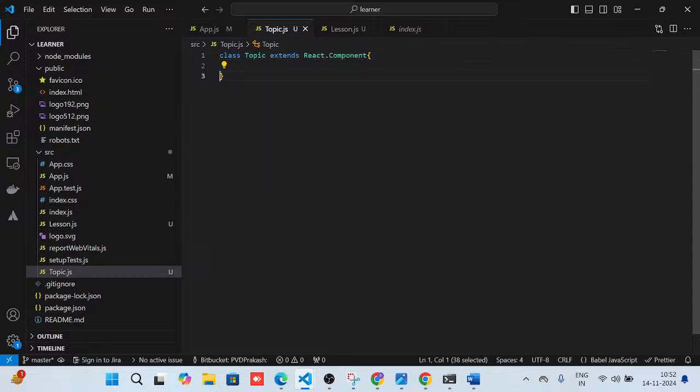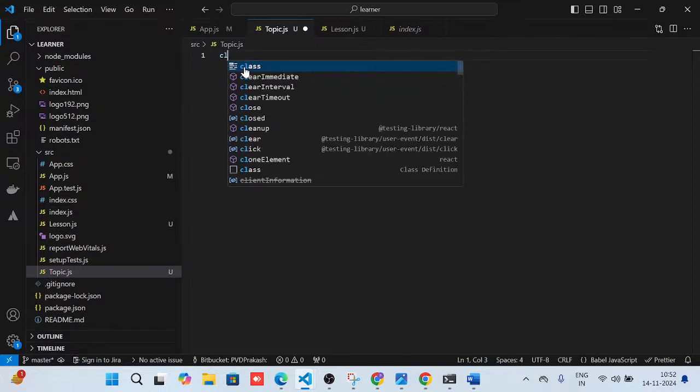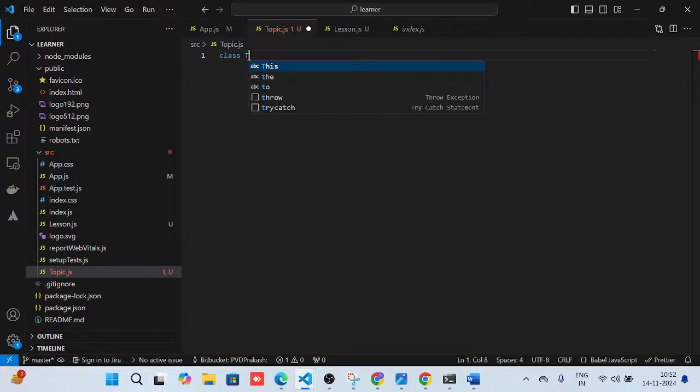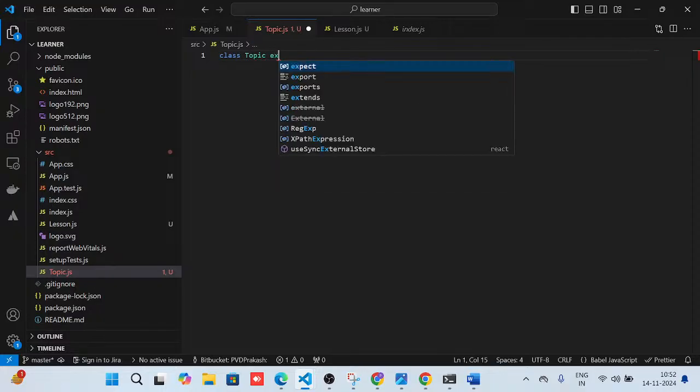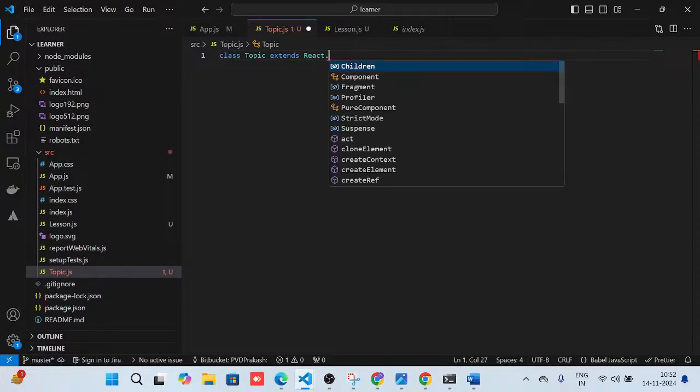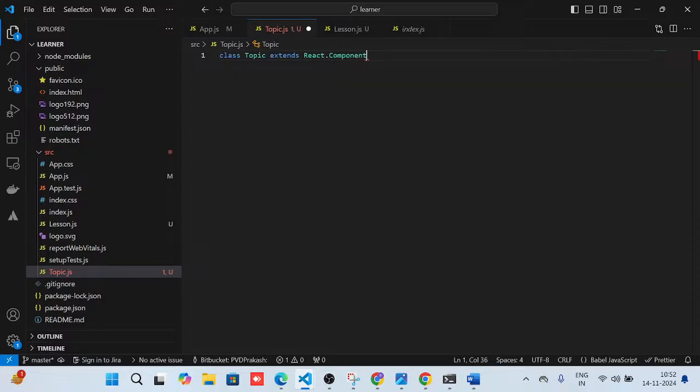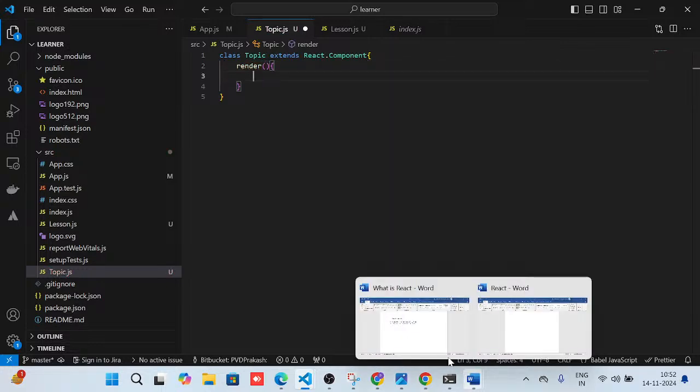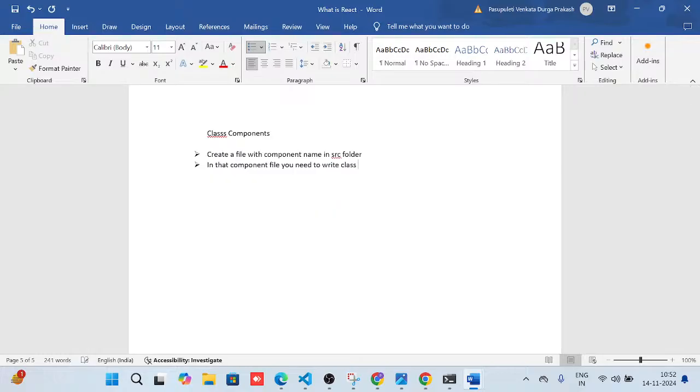Let me write it again: class, then the component name. What is our component name? Topic extends React.Component with parentheses. This is the way to create a class component.